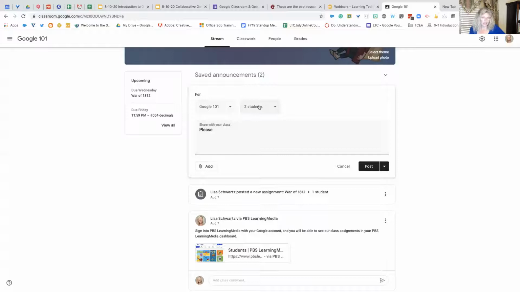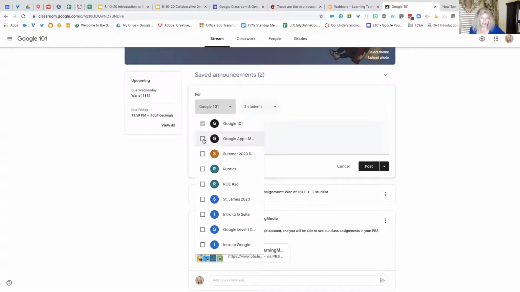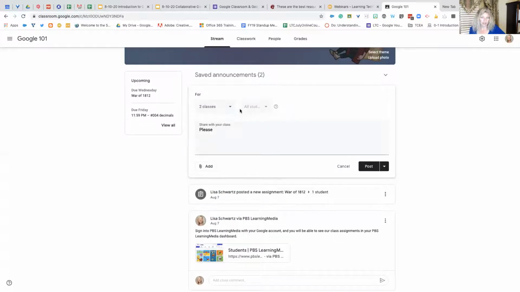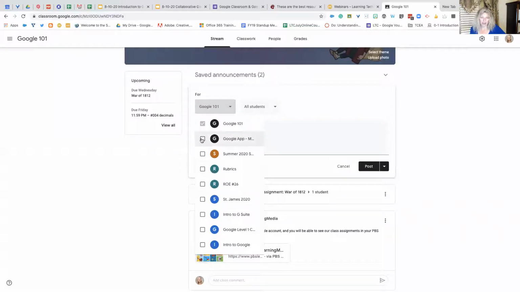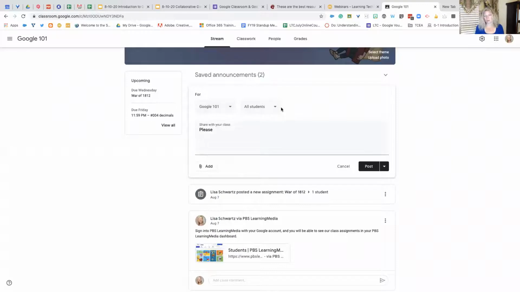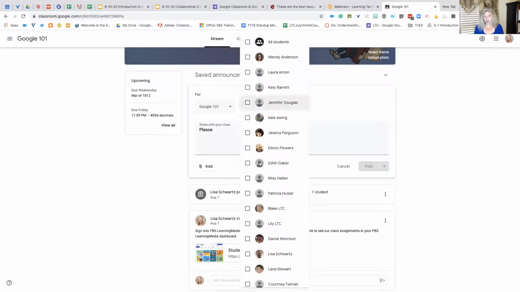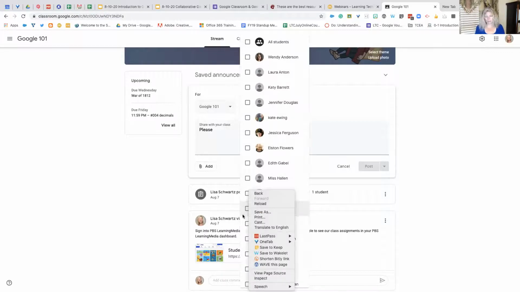When I select students, I cannot choose more than one class. If I choose more than one class, look what happens to students. It is grayed out. So if I want to differentiate and I only need this announcement to go out to certain students, I have to choose one class at a time, and then select the students I want.